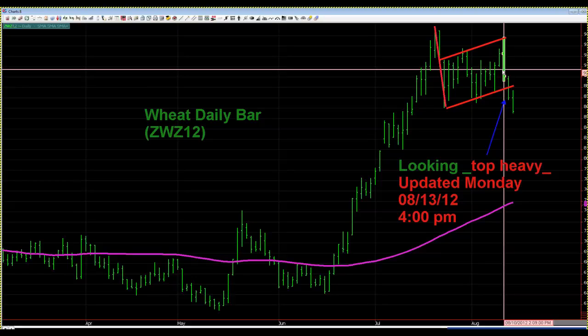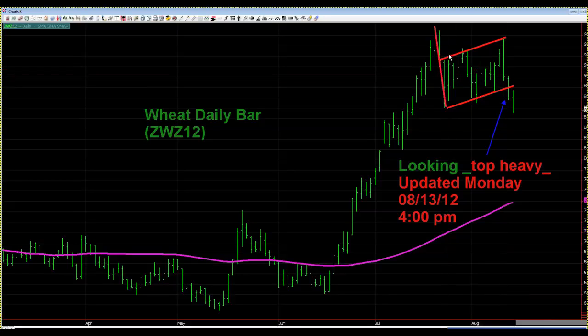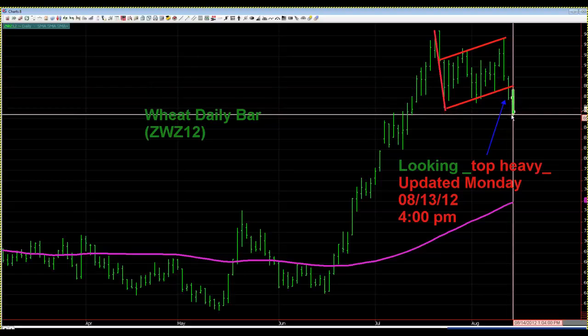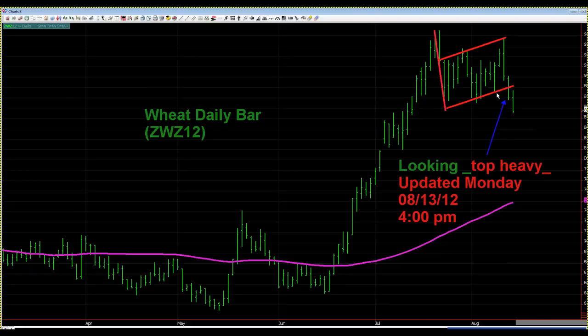And I think the top is in, and we should start shorting it now. I pointed out this big bear flag. Here's the flagpole. The parallel channel is the flag. And we started shorting the wheat. And so far, so good. Wheat is very much near its lows. We are still short the wheat.